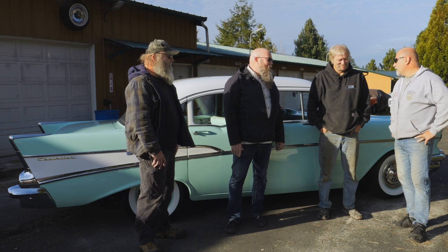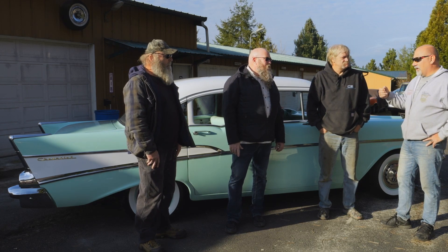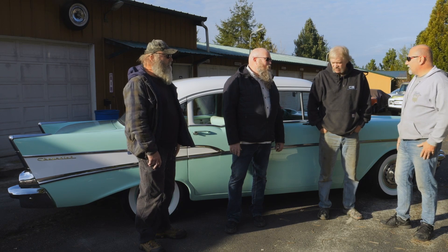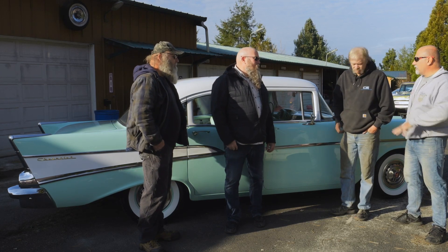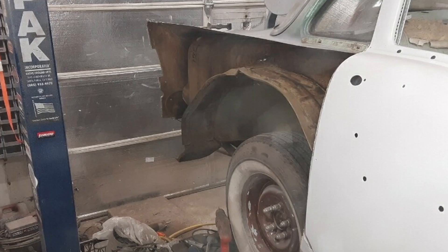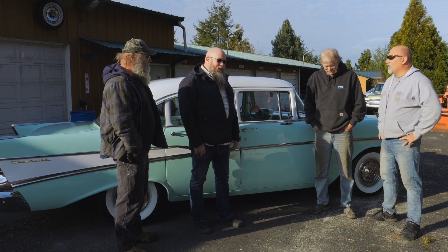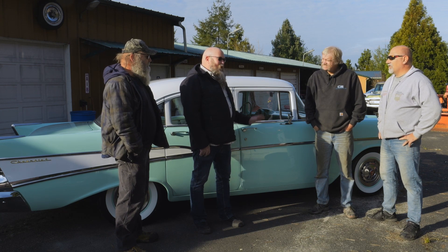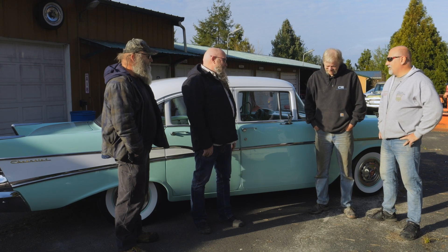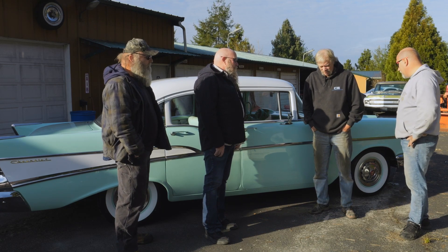Now she's totally on board — this has really turned out great. John and the apprentice Scott have been working on it quite diligently. John, what was the shape it was in when you got it? Well, three of the four floor pans were gone, and every door had a rot hole where leaves got down in there — probably sat under an apple tree for 30 years or something. Was it a runner though, Eric? It drove, but I didn't realize it didn't stop. Steve was like, 'I'll drive it up on the trailer for you,' and then told me, 'Oh, it doesn't stop.' There were rust holes all over. Well, it sure looks beautiful now — John and Scott did an excellent job.